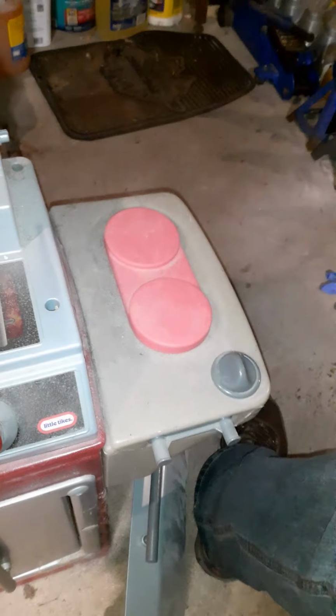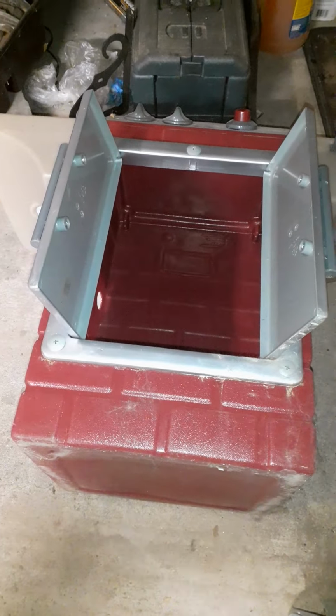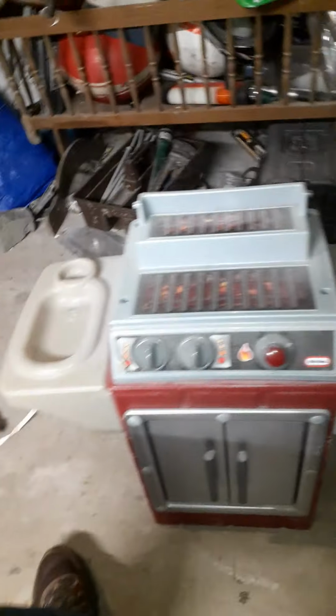So, we're gonna have to start with, obviously, one of our flaws here, which is this. You put any salt in this and you tilt it on an angle, you're losing your load. Now, we could figure out how to make a system on how this opens just enough to let it out, but I think because of the cheap plastic parts, it's just going to bust open. Unfortunately, we can't do all the metal American made, but we have wood, sheet metal, bunch of nuts and bolts, silicone, concrete, Flex Seal, and I think that's it. And a couple jack stands, but we won't be needing that. Oh yeah, and a level, but we don't need a level. Measuring tape, chainsaw, I don't know, you tell me.